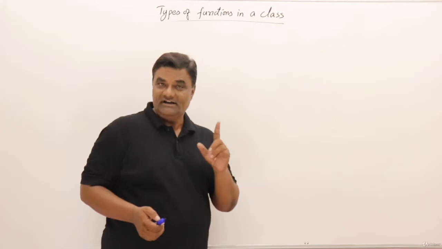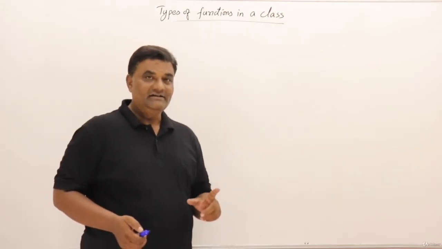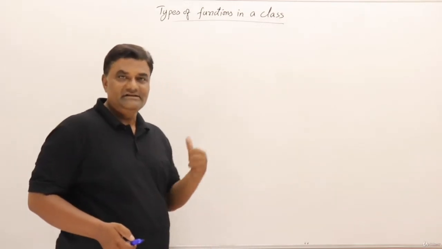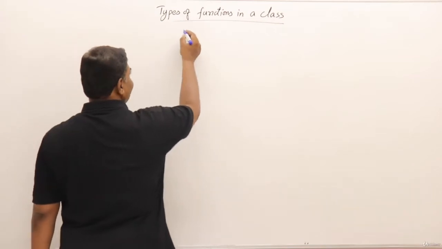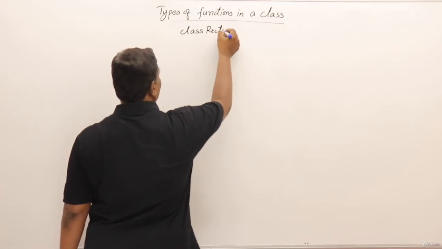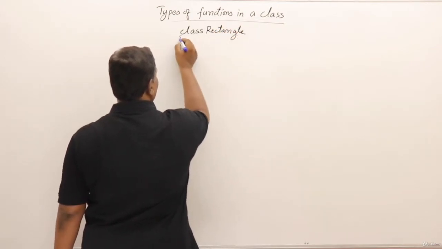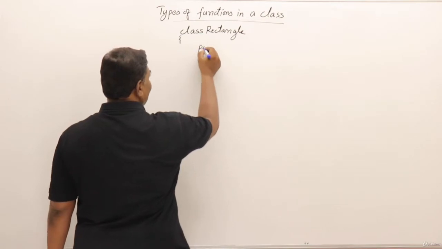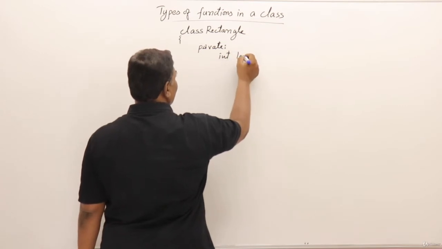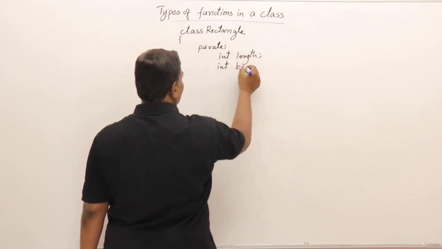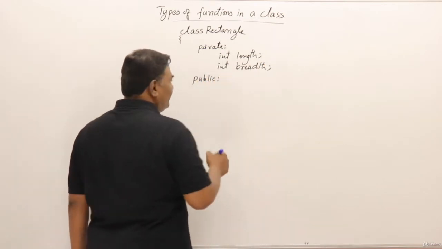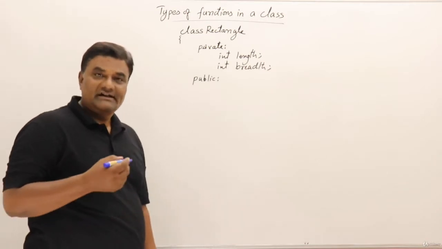So remember, whenever you write any class, try to follow these guidelines and make sure you are writing all the methods in the class. Let us see what the methods are. We will take the same example of a class Rectangle. So I'll write class Rectangle. Now inside this, as part of private members, we have taken two data members, that is length and breadth. In public members, we should mostly have functions. So let us write all the functions.